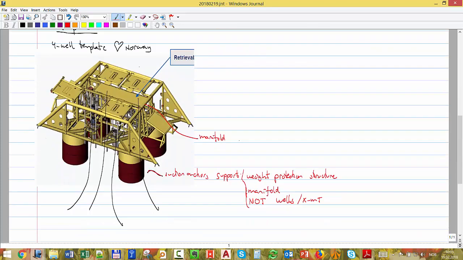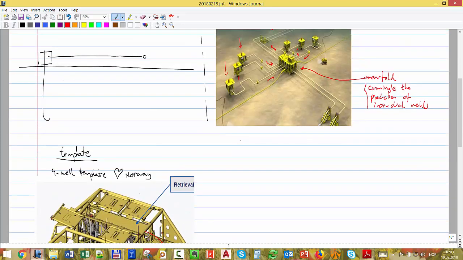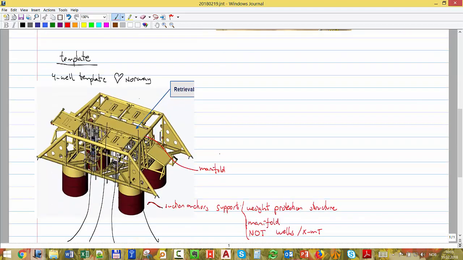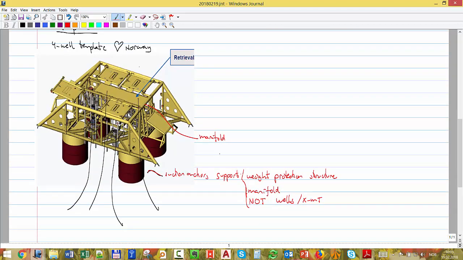And the conductor, how does it hold? It is basically just friction with the soil. You have a section. How much is it? 60 meters. The conductor length is like 60 or a bit more, and then you have just the friction between the soil and the pipe. Yeah. So let's see here.